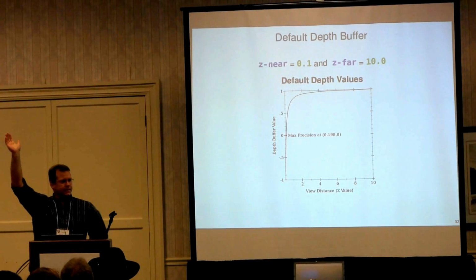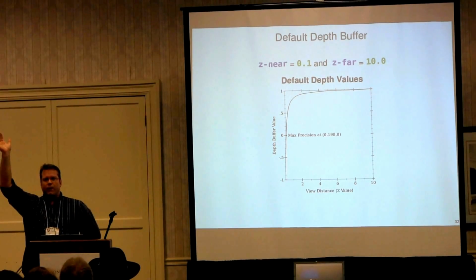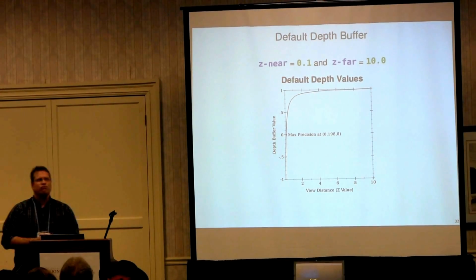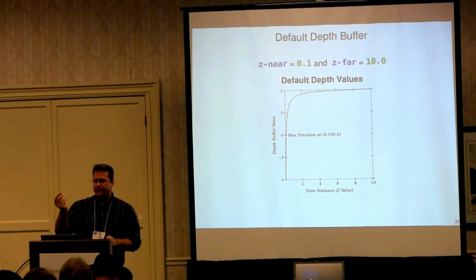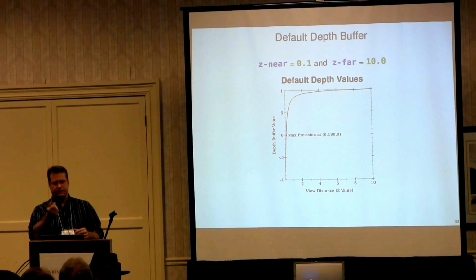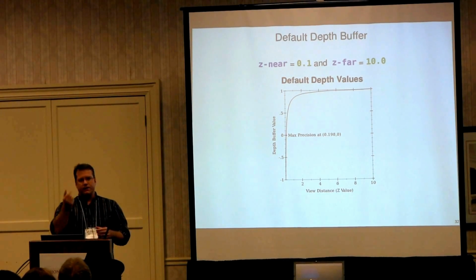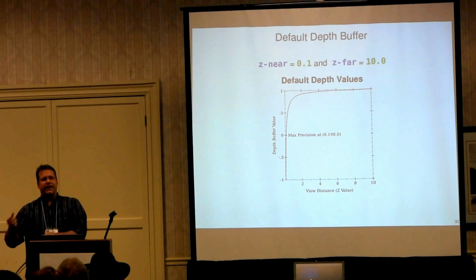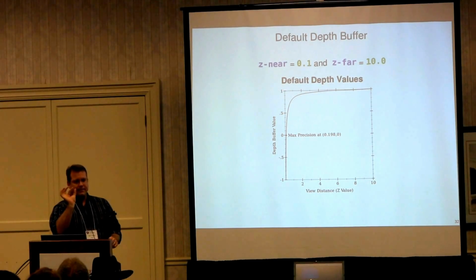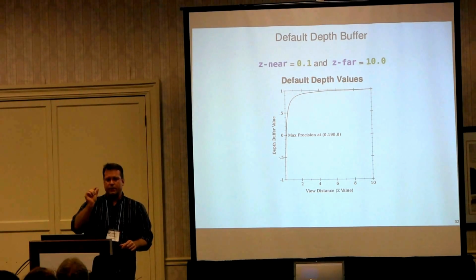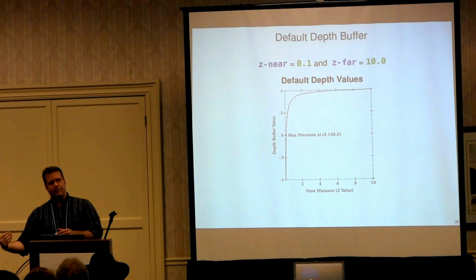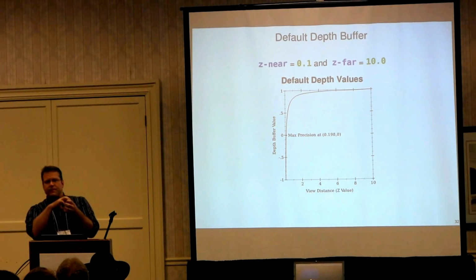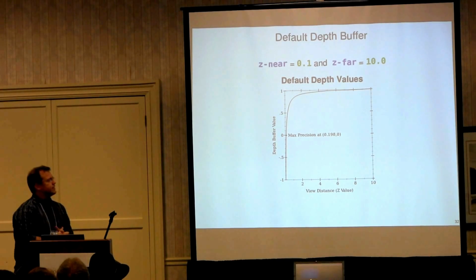Who knows what a depth buffer is? You've done 3D, so I've got... Wow. Okay. Whenever the graphics card writes a fragment of a shape, you'd usually call it a pixel, but it writes a fragment of a shape onto the screen. It also writes in a separate buffer, invisible, how far away it is. And then if it ever writes another fragment in exactly the same place, it also figures out how far away it is. And if it's farther than the thing it already wrote, it just doesn't draw it at all. That's how you can have things like intersecting spheres and stuff, and they all look consistent.